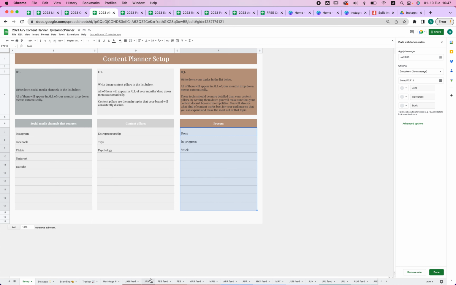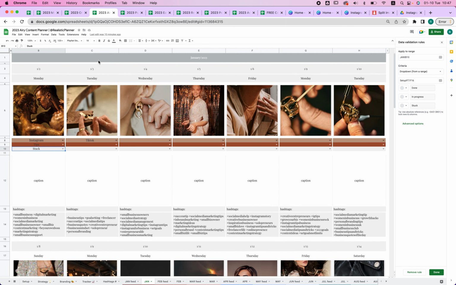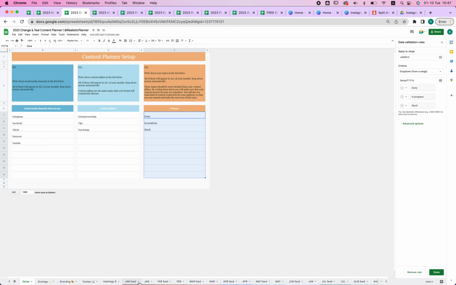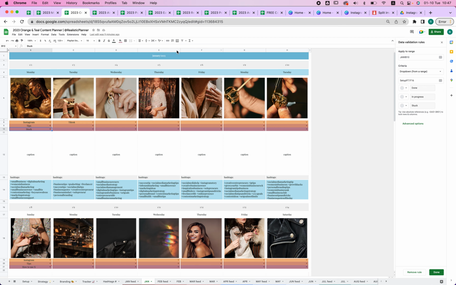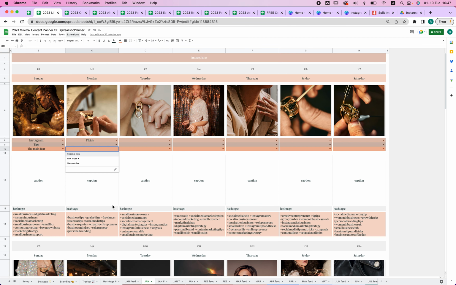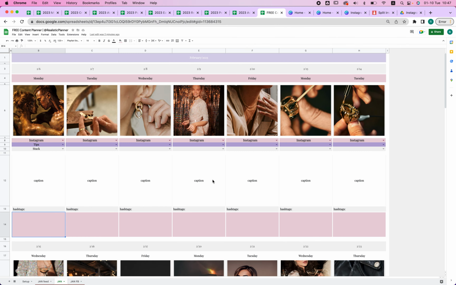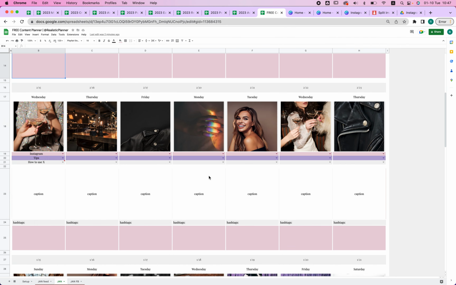This one is the airy content planner colors. This one is orange and teal. And even if you don't like any of these, what you can do is just send me the hex codes. So you would just select the colors yourself and then send me the hex codes like that. And then I will create the personalized version, and it's not going to be much more expensive than the regular planner. So here we have it, and now let's go here. So honestly, that's it. That's all you need to do.